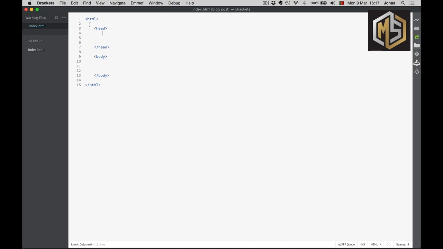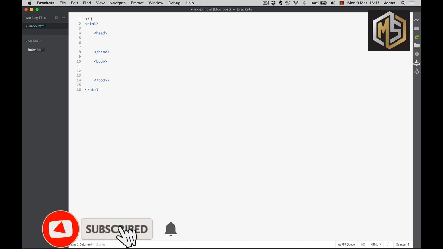But actually, there is one thing missing here, and that's the so-called doctype. The doctype declaration must be the very first thing in your HTML document, even before the HTML tag. So let's just put it here. It goes like this, doctype, then html. Alright, this is technically not an HTML element, but an instruction to the browser about what version of HTML the page is written in. So with this declaration, I just told the browser that this file will be in HTML5. And save our document again.